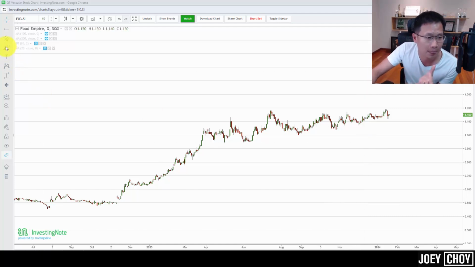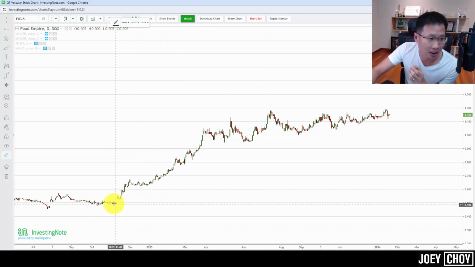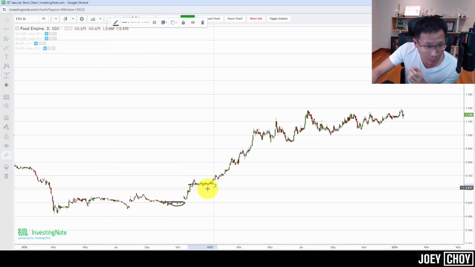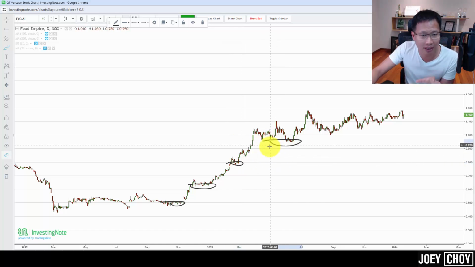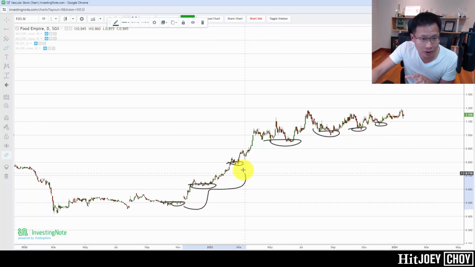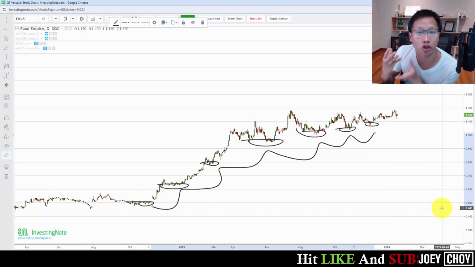You can see, since last year, 2023, it was forming, same thing like what I mentioned, higher lows. So essentially this was a little bit of a support level, a support level, a support level. Can you see? So the support level got a little bit higher, and higher from here to here and here and here and here. Does it make sense? So that is a sign of strength by itself.